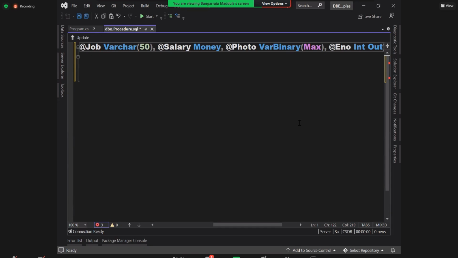Name, job, salary, photo. The procedure will generate a number, inserts into the table and sends me back. Now see, earlier we got the number first, afterwards we entered data. Now after entering the data, insertion is completed, I will get the number back. That is the right process here. IDs are generated when? After the account creation is completed, ID generates. Correct? Now I'm following the correct mechanism. So insert completed, now it will come back with the value. Okay? Just a minute.